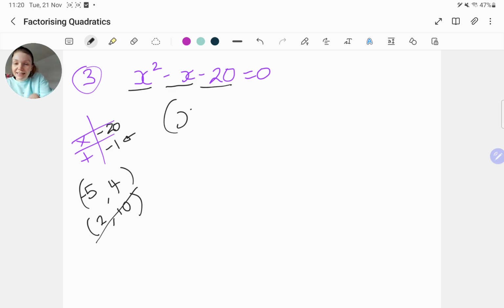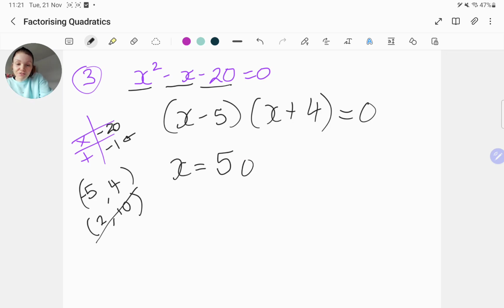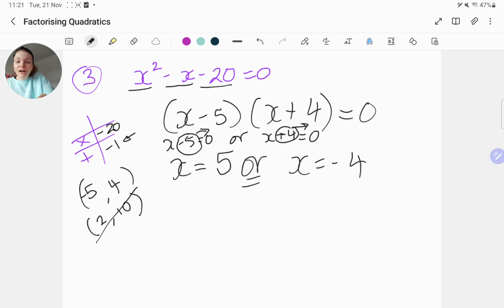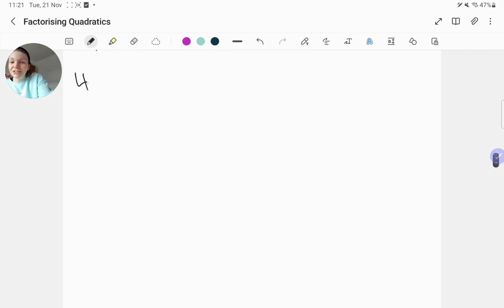Then all we do is take these values across, put them into our brackets, let it equal 0 because we have to have it equal 0 if we're going to solve it. And then we can say that x equals 5 or x equals minus 4. Because again, we had this wee line in there. If you still need to write it, keep writing it until you really understand what steps we're doing. We're moving those across or adding 5 to both sides, minus 4 from both sides, whatever method of algebra you use. And there's your two values. Okay, let's do another one.